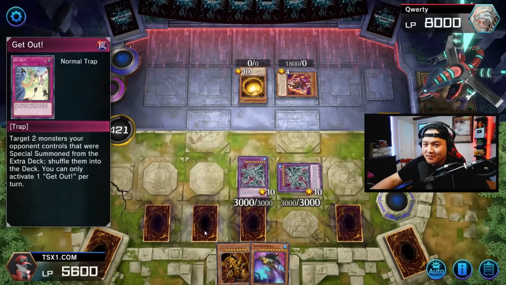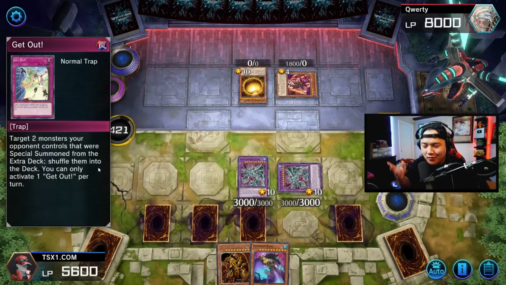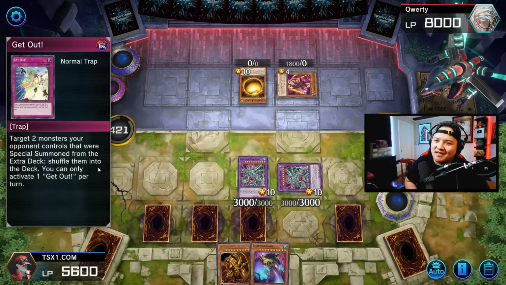If you guys do not know what this card does, powerful. Target two monsters your opponent controls that were Special Summoned from the Extra Deck. Shuffle them into the deck. So, you know what I'm saying? It's so good in Fusion Festival. Oh my god.